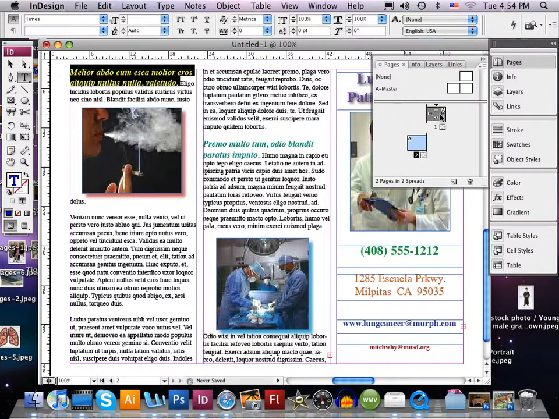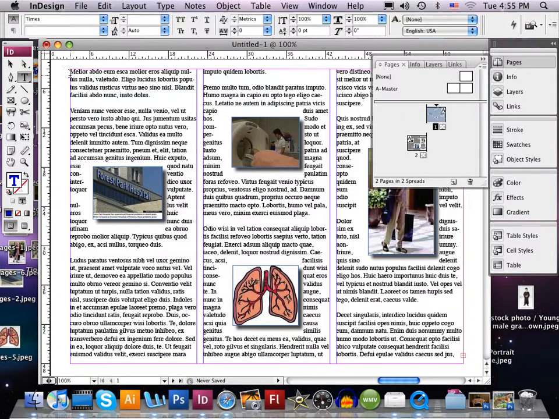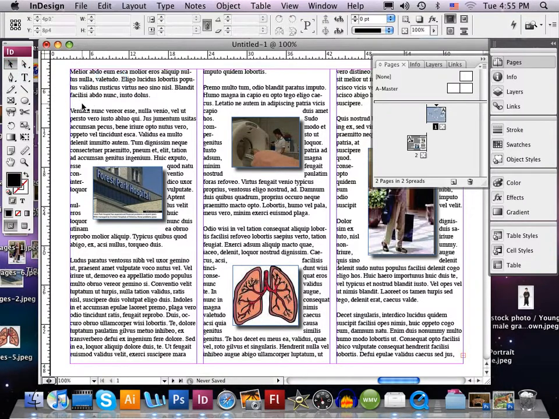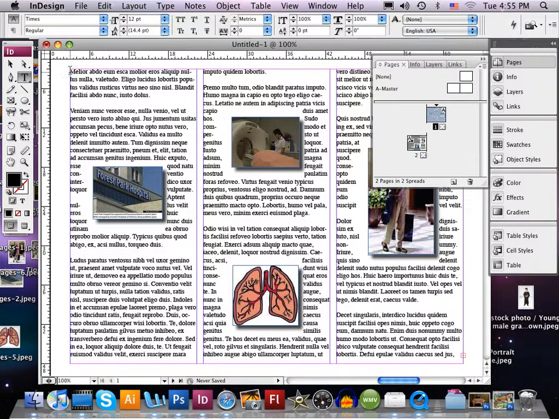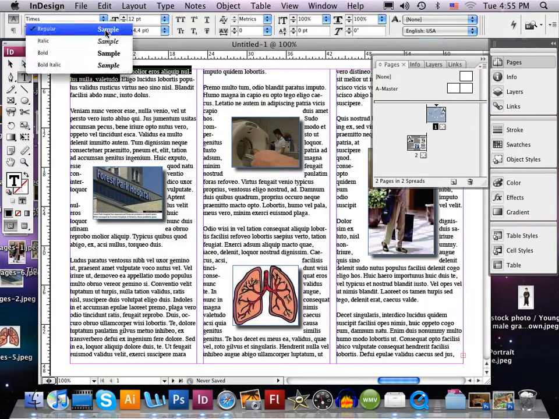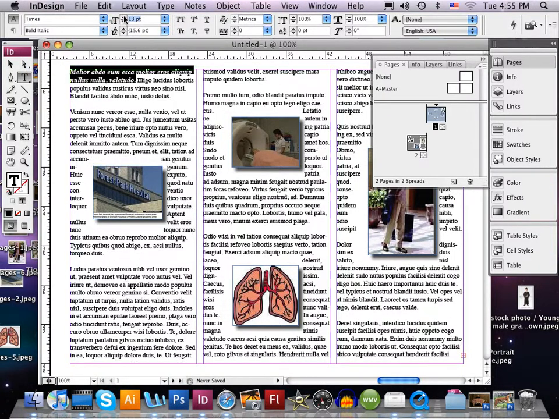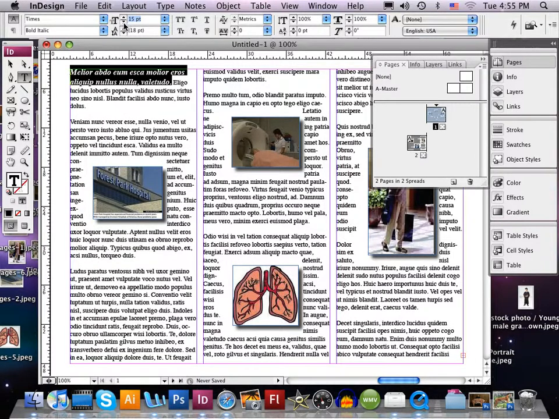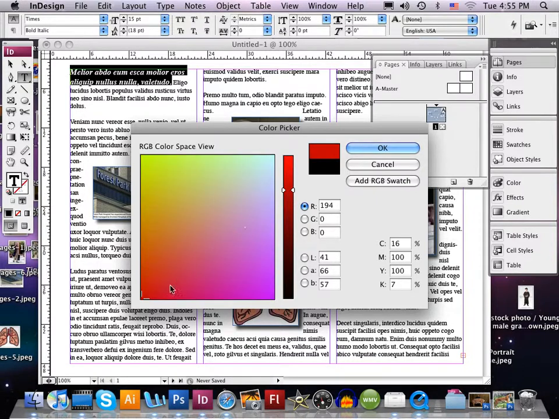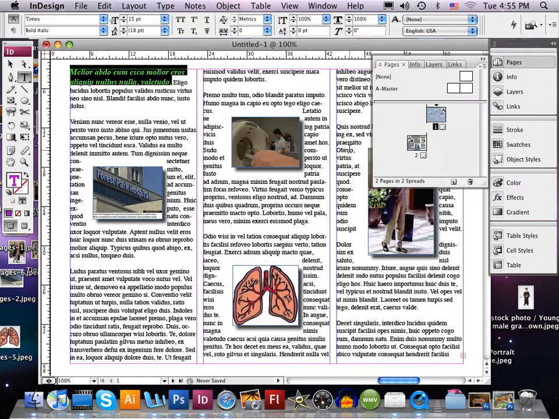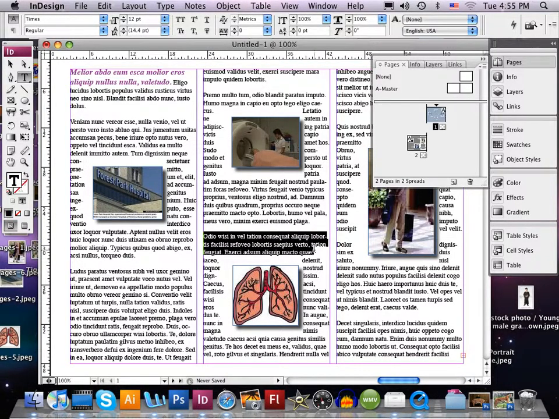I'm going to go to page 1, and I'm going to do the same thing here. Oh, missed my text. I'm going to delete that, and we'll grab the text, make sure you get it right in there, and we're going to do the same thing we did on the last one, and take that text and color it. And I'm simply coloring as I go here. I'm not doing anything out of the ordinary, just trying to make something look a little nicer, a little neater. And I think this will be the last one here.